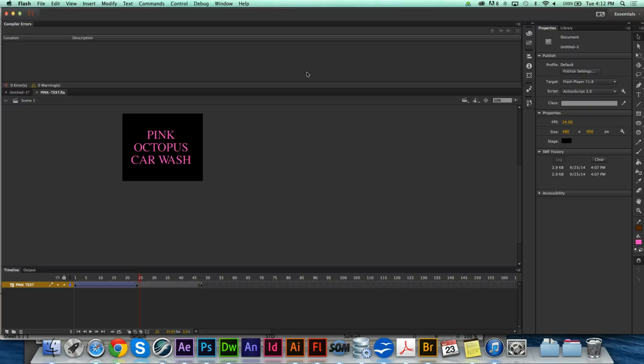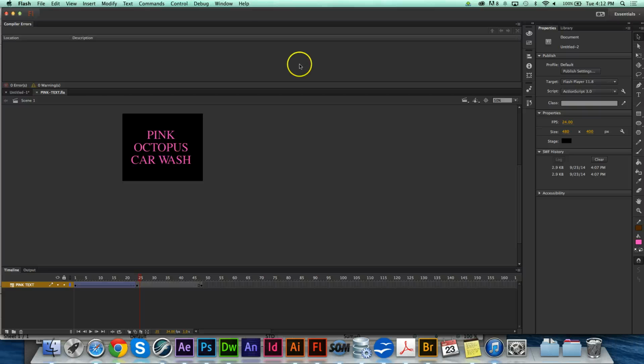Because when Flash exports the SWF, it will export it into the same folder as where you saved your FLA. So that means if we call this thing pinktext.fla, when I do the export, it's going to save a pinktext.swf and a pinktext.html into that Fluid Files folder, and they'll be easy to find.